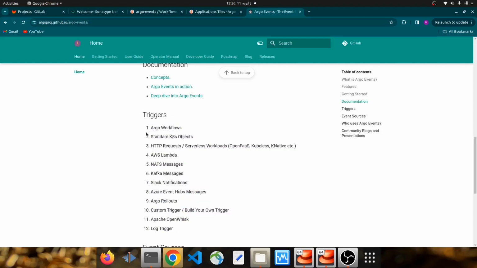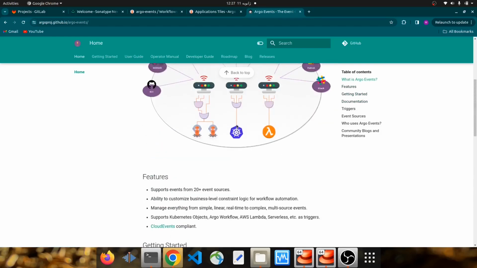It can trigger argo workflows, and K8s objects, for example, pods, deployments, secrets, config maps, and so on. It can also trigger Kafka messages, Slack notifications, argo rollouts, and so on. In this scenario, I'm going to use argo events to trigger our argo workflows. Very good.